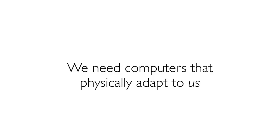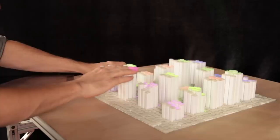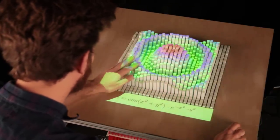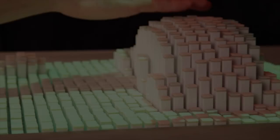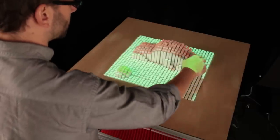My belief is that we must need new types of interfaces that can capture these rich abilities that we have and that can physically adapt to us and allow us to interact in new ways. That's what I've been doing at the MIT Media Lab and now at Stanford. So with my colleagues Daniel Leithinger and Hiroshi Ishii, we created Inform, where the interface can actually come off the screen and you can physically manipulate it. Or you can visualize 3D information physically and touch it and feel it to understand it in new ways. Or you can interact through gestures and direct deformations to sculpt digital clay. Or interface elements can arise out of the surface and change on demand. The idea is that for each individual application, the physical form could be matched to the application — a new way that we can interact with information by making it physical.